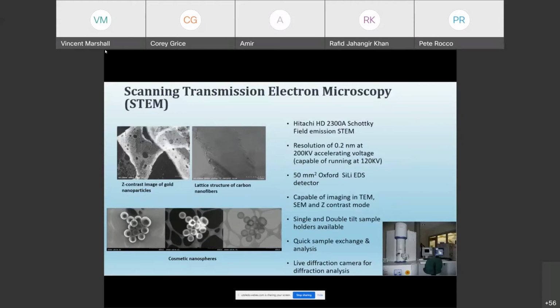We typically deal with thin samples or nanomaterials. But basically you can get images of particles, so you can see that these are nanospheres of materials or microspheres that were examined. You can see the thickness and you can see the information there. Contrast of gold particles, if you get proper samples, you can look at individual lattice planes and even individual atoms within the lattice. And also this has the same type of elemental detector as the SEM, so you can again look at your two-dimensional distribution of your elements, as well as doing quantitative analysis.